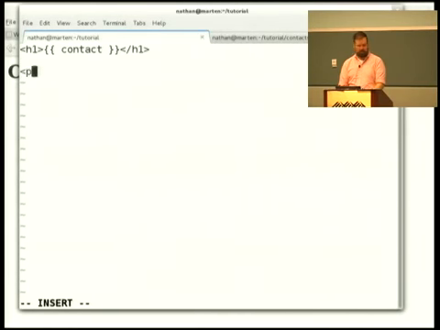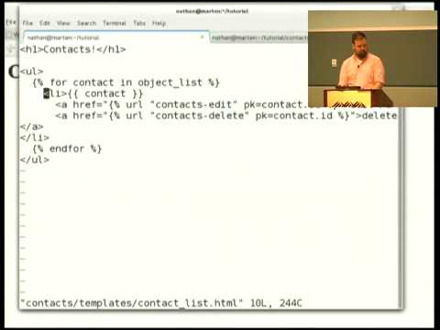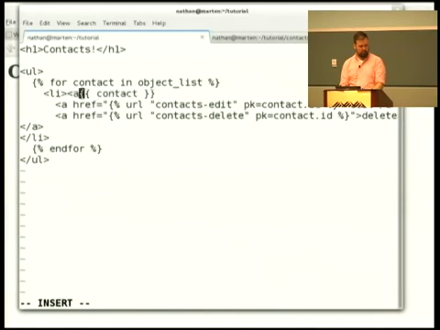And the only piece of information I'm not showing right now is the email, so I'll just put that right here, contact.email. And finally, I'll use that get absolute URL method I just created to link the name to the actual detail page.